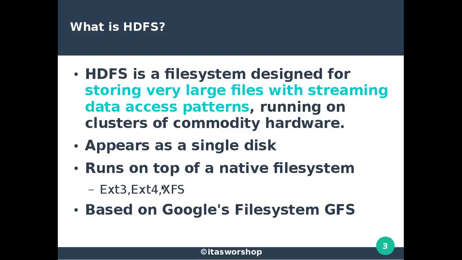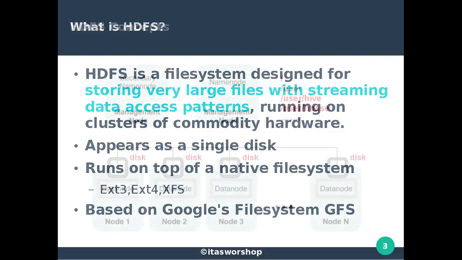When you perform Hadoop installation, you create one directory for the data node and name node, and in that directory you are providing the file system for HDFS. Those directories are created in your local system. So on top of your native file system, on the local system, we are creating HDFS, the large file system. And as we know, it is based on Google's file system, GFS.